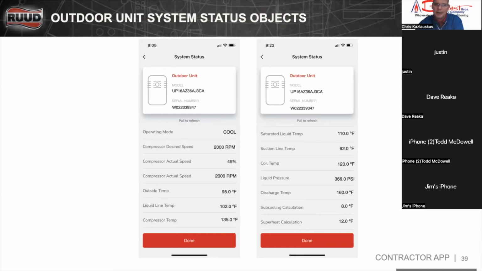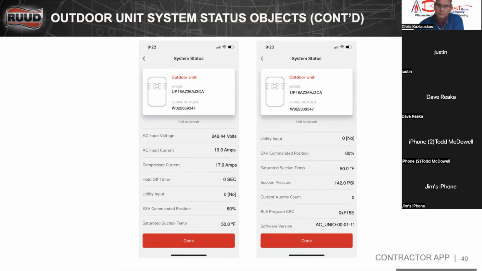Liquid line temps, compressor actual speed, subcooling calculations, a lot of that. So again, it's really thought out on Ruud's part to do that. Let's see. More examples. AC input voltage, that's going to be key, especially as they move up in higher tiers with these inverter boards. Being able to know the AC input voltage to see if it's running high and if we're killing these drivers and drive boards and stuff like that. So again, there's a lot of information that can be had through here.